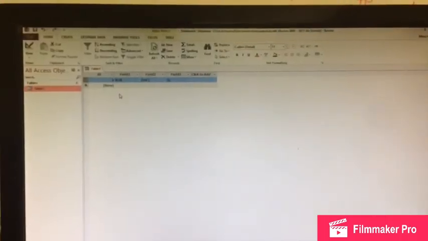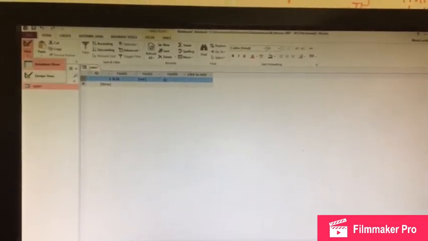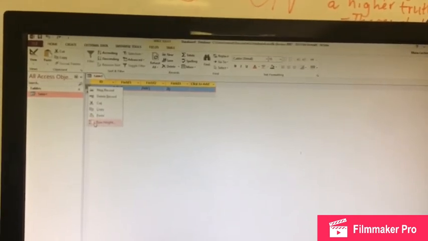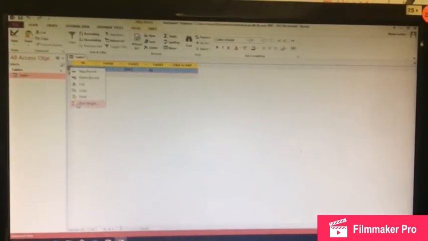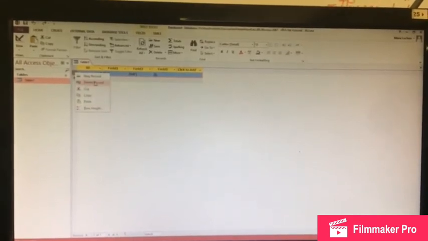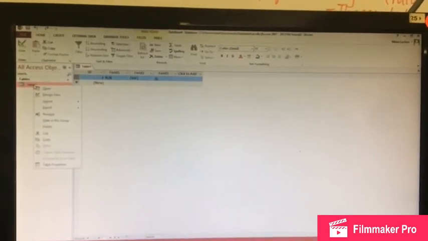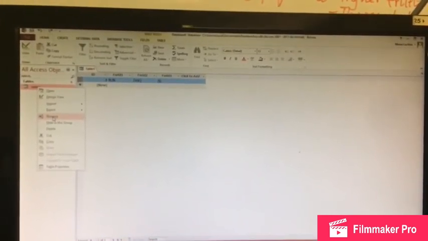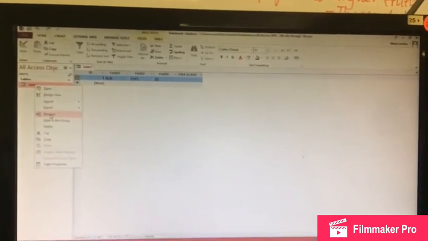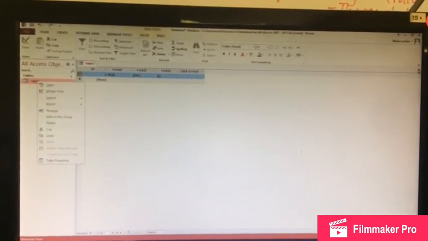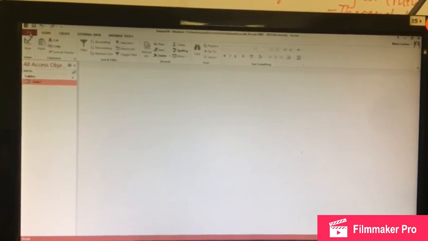Right. Alright, if we are viewing the data sheet instead of the design view, over here you can change your row height. If you right click, there you can change your row height. That is important for one of the questions that you've had. Right, and if you needed to delete records, over here is the delete record. Okay, you can even right click on the word table 1 and rename it there. So you don't have to rename it by trying to open it. You can rename by pressing right click. Then remember you have to close the table, otherwise it won't allow you to save.